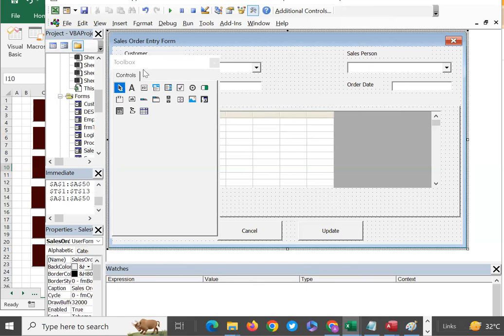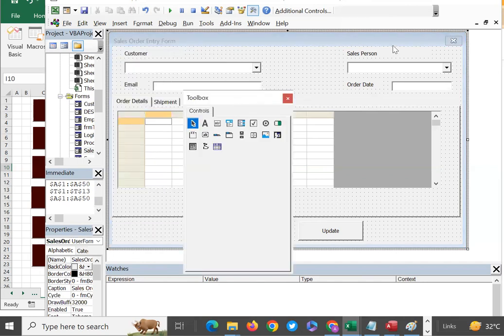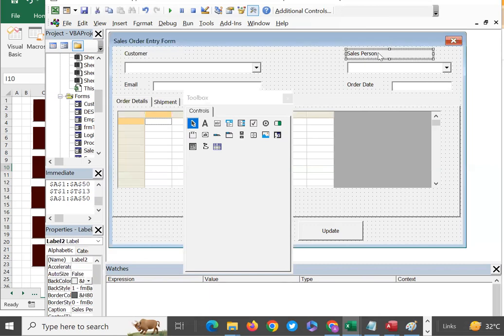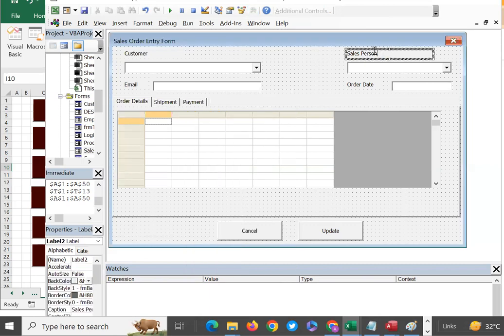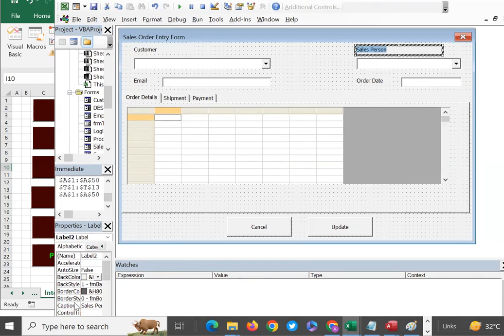So all these labels have been drawn like this, and the caption of this is set directly: you select it and just start typing. The other way is that you select it and go to the property, and in the caption, whatever you write here is going to appear there.